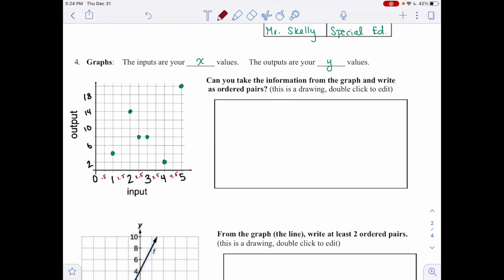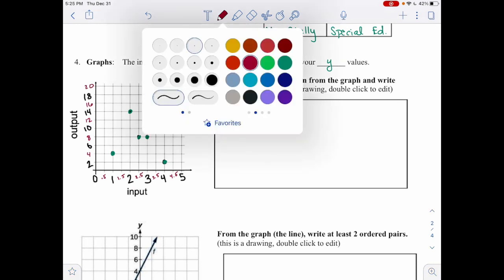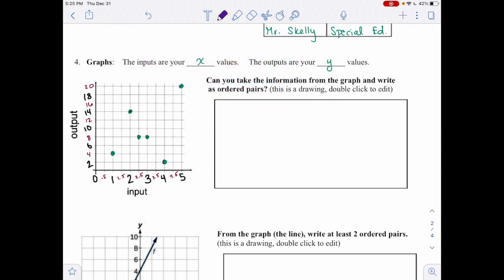And each of these, this is going by 2's. So be careful there when you create your ordered pairs. When I start here, I'm going to look at this point here. To get to this point, if I started at 0, 0, I had to go over to the 1, and then I had to go up to the 4. So this is 1 comma 4. That would be x comma y, 1 comma 4.